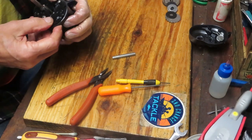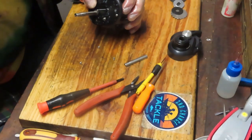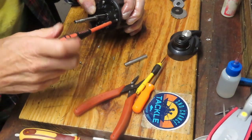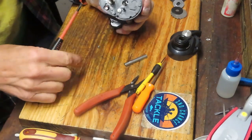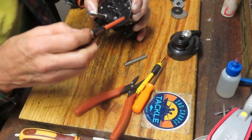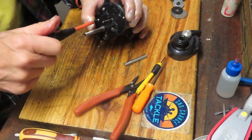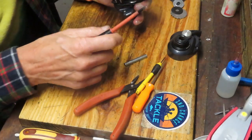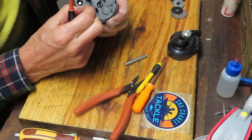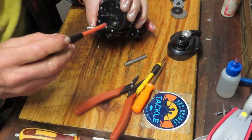You want to line up your pieces with the screw holes. Press in so that once you've snapped that into place, go ahead and get your screws. Set them in here. Now those go in those little holes. Be aware there's also four holes here that if you're not careful, you might wind up putting the screws in there, and they don't belong in there. Those are the external case screws. Easy enough to confuse.